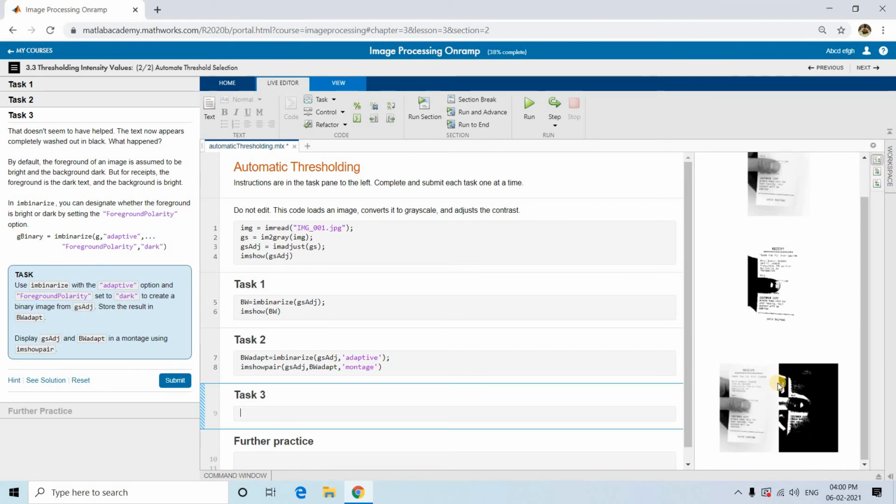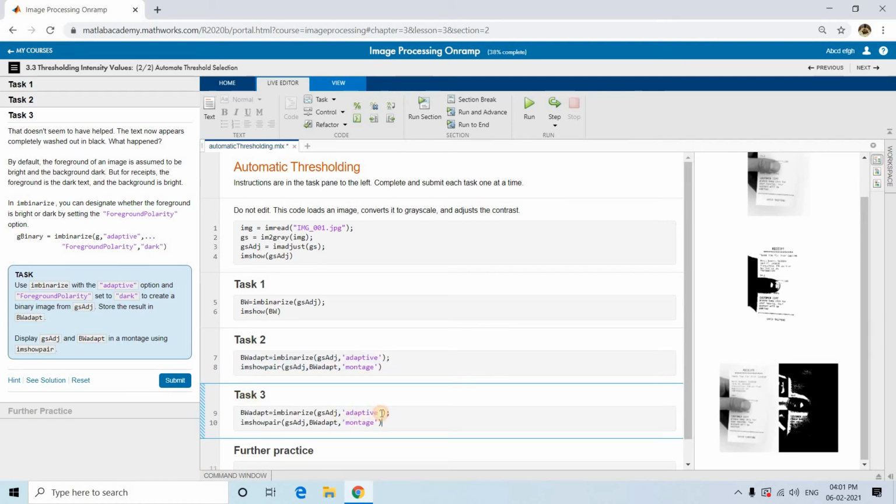Now we can improve this. What we have to do is say that the foreground polarity is dark. Here adaptive thresholding is happening considering foreground polarity as bright, as it generally happens, that the white part is foreground and the black part is background, right? So what I'll be doing is simply copying these two pieces of code and pasting them here, giving two more arguments, that is foreground polarity, and I will specify dark.